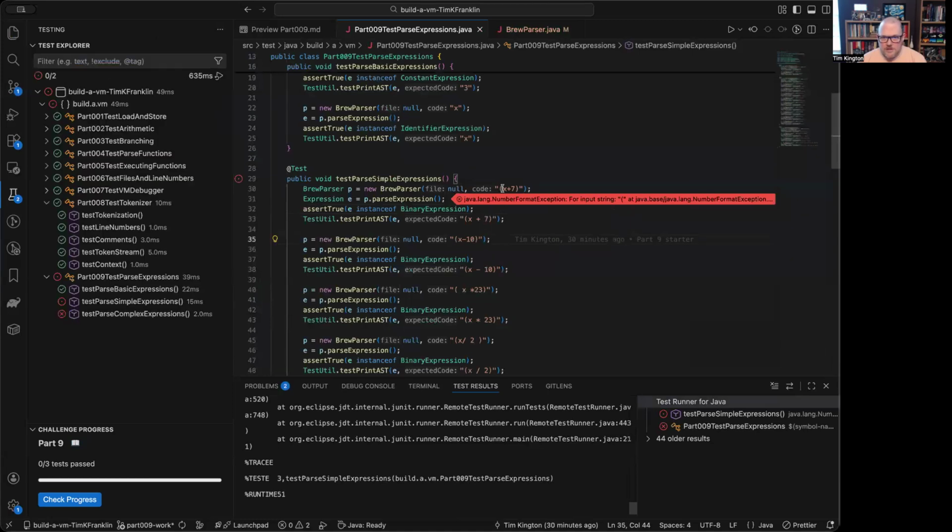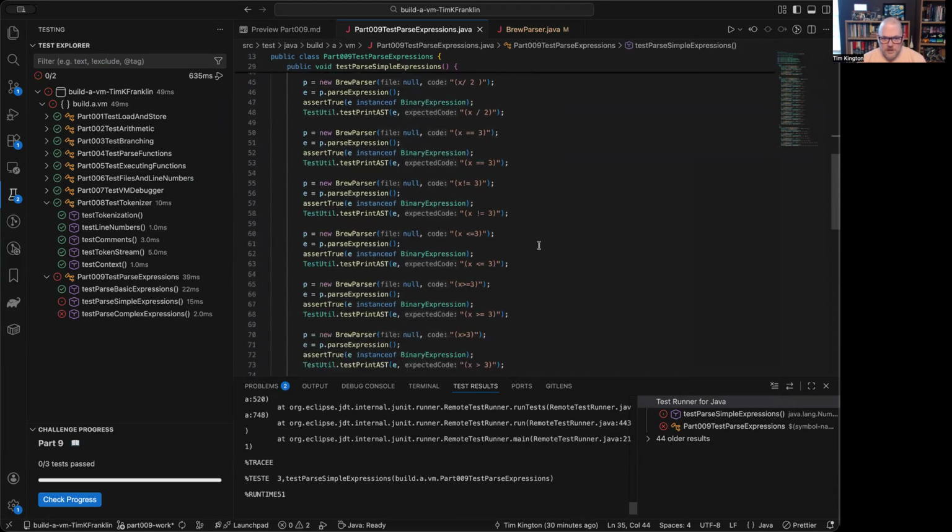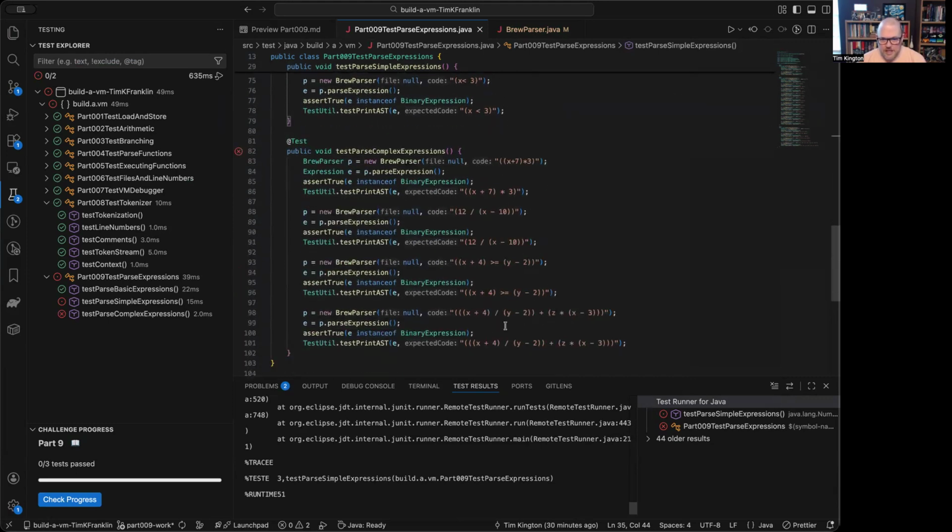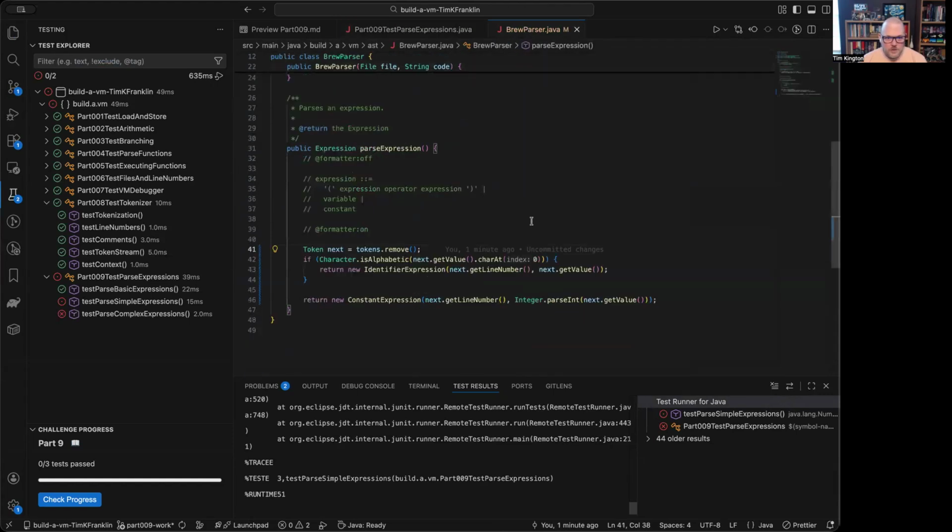Okay, so now we're going to start parsing some expressions with parentheses. One problem we're going to have right now is that we need parentheses around every part of every expression. So if we look down here, as these get more complicated, they've got parentheses all over the place. Now, you don't really need all of these, right? If you think about the order of operations, you could get rid of some of these parentheses. But for now, our parser is not going to be smart enough to figure out the precedence, the order of operations. So we'll need parentheses for every binary expression or every compare expression that we interpret.